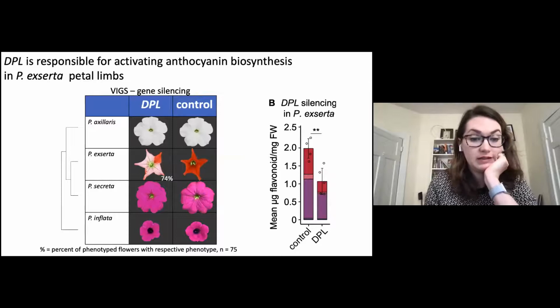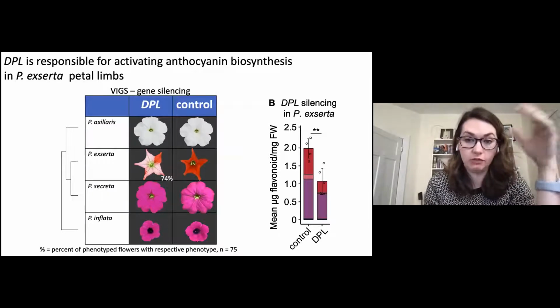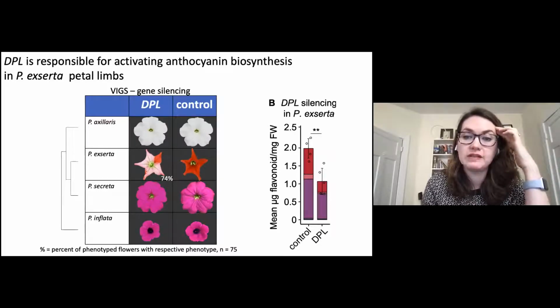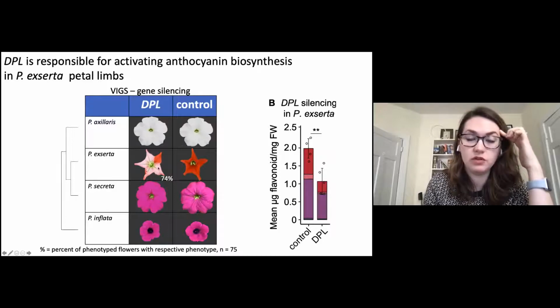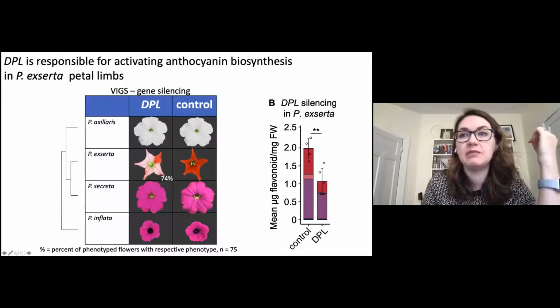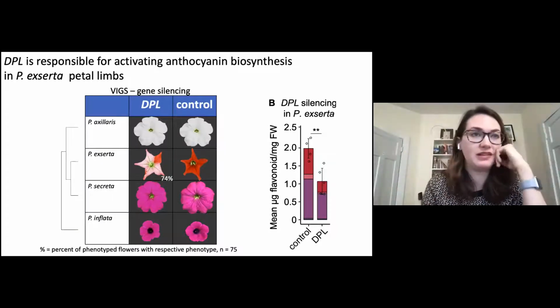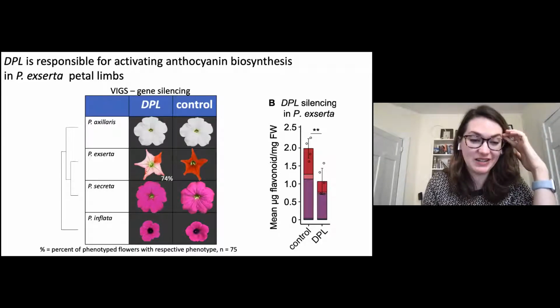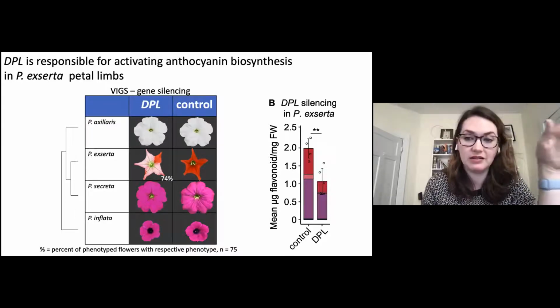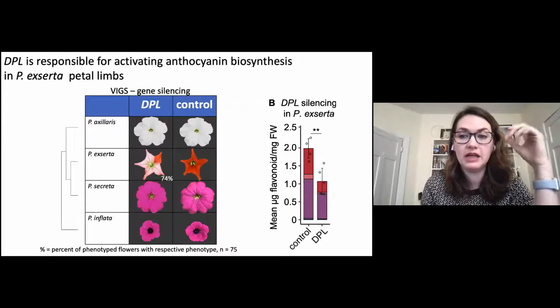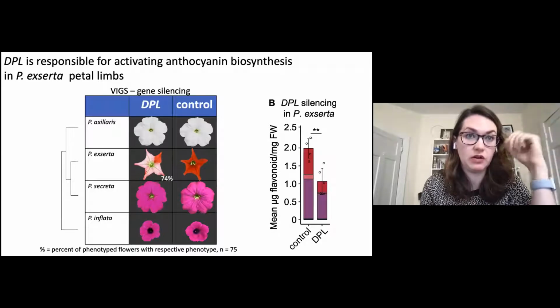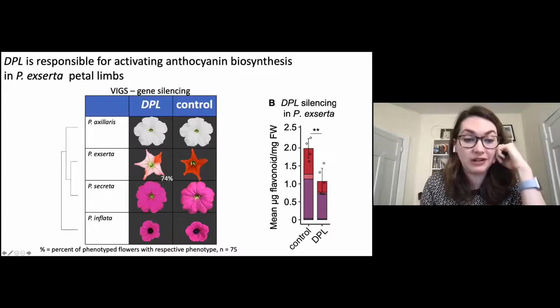So what we did is the same sort of approach as with the biosynthetic genes. The first thing we did was, great, let's silence deep purple to see what happens. So we silenced deep purple in all 4 of our species to determine whether deep purple is necessary for anthocyanin biosynthesis. And indeed, what you can see is that when we silence deep purple in Petunia exserta, you get white anthocyaninless sectors. And you can see the chemistry here, where you see a strong reduction in anthocyanins. It's not perfect silencing, with a 0 amount of anthocyanins, because of the nature of how virus-induced gene silencing works. However, you can see visually that those are white sectors, and it is also unique to Petunia exserta. So deep purple is responsible for anthocyanin biosynthesis in Petunia exserta only. So this suggests that the upregulation of deep purple in Petunia exserta is responsible for anthocyanins.